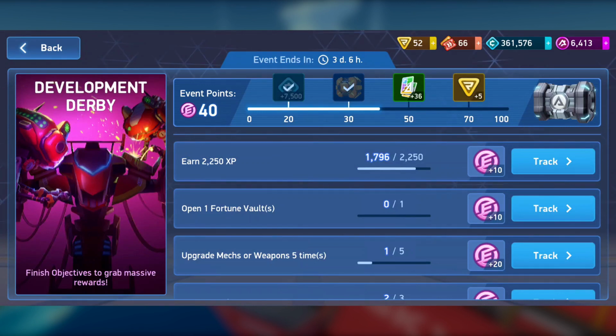Similarly, for the Development Derby, you see all 3 mechs in there. The Panther, the Killshot, and the MD. Well, actually, no, it's just the 2 MDs and the Killshot. But again, there's no progress towards any of these skins in here. It's just a regular Development Derby. Albeit, you do get the 5 fortune keys, which is good. So I don't want to complain too much about that.